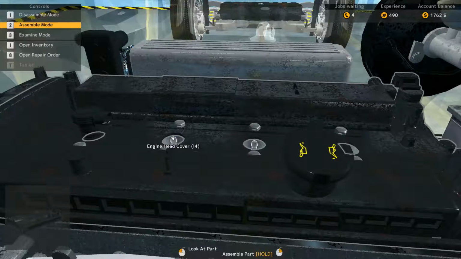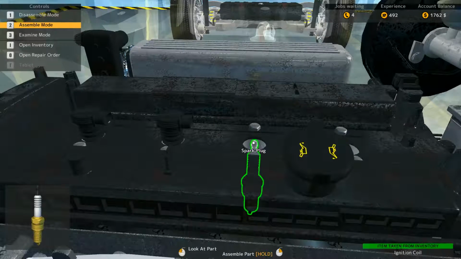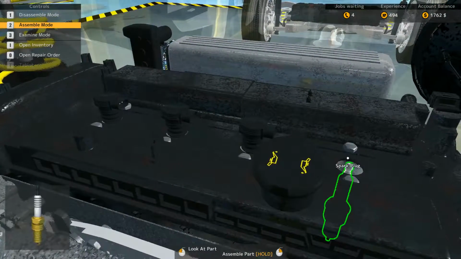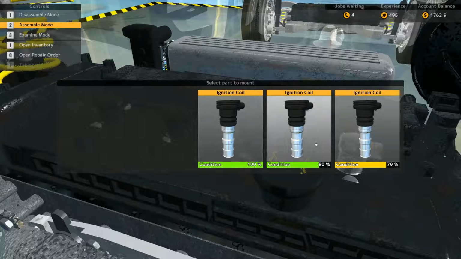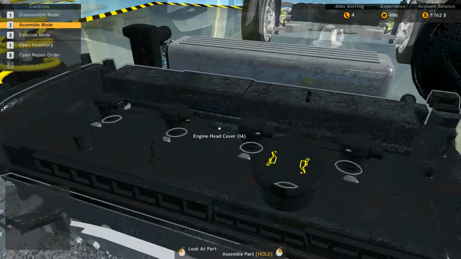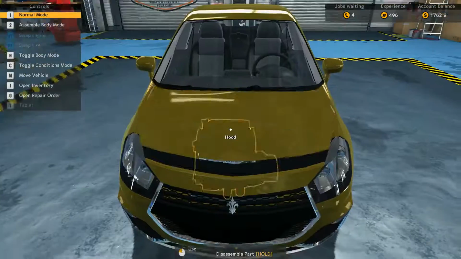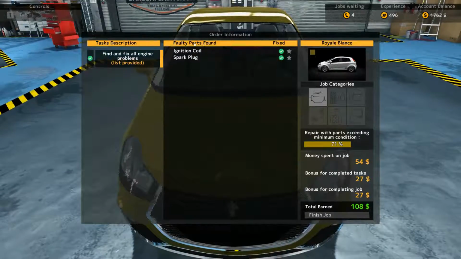If you zoom in, you can actually get it better. See, a lot of these plugs weren't bad, but that's okay. Like this ignition coil was 80%. I could put that one back in and not have to use this one, but actually I might cheat that way. That would be fine with me. Since I backed that out, I shouldn't have to put those intake bolts back on. Oops, I don't want to do that. That's not what I wanted. Car is done.